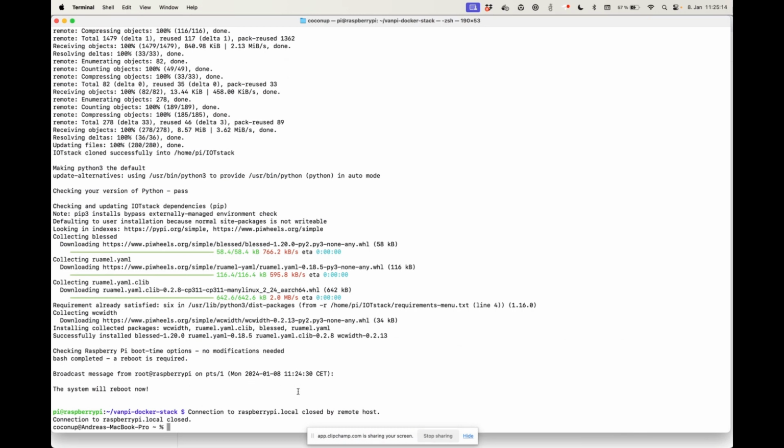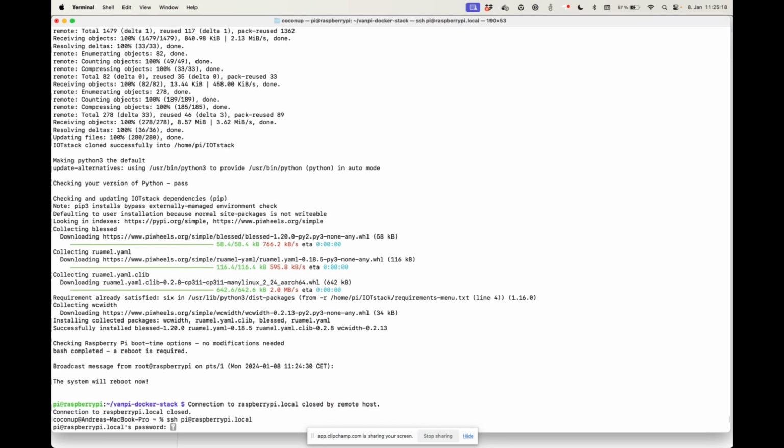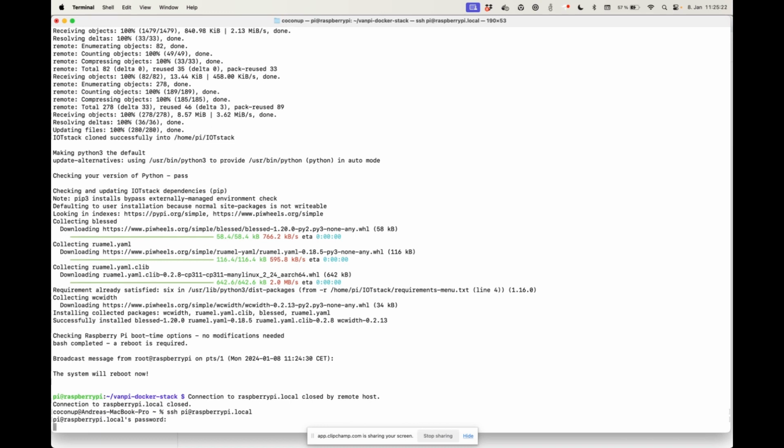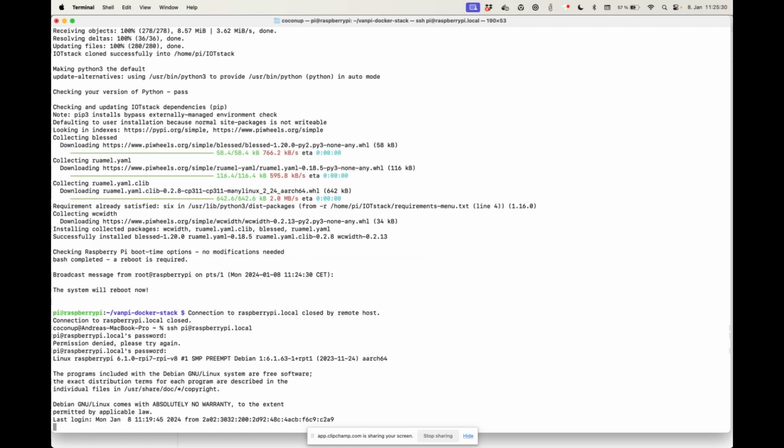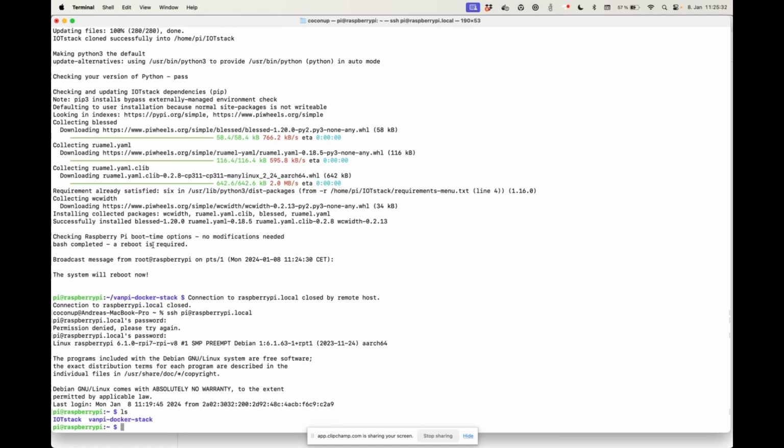This was almost a minute ago, so it should be reachable again. Might have typed it wrong. Bear with me. All right, yes. So, okay, we now have two directories in here. We can actually remove IoT stack because we don't need it.